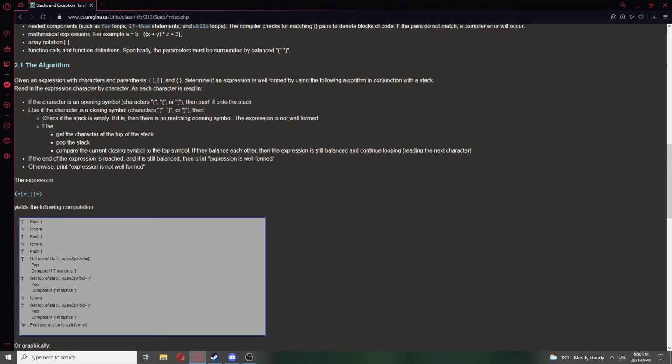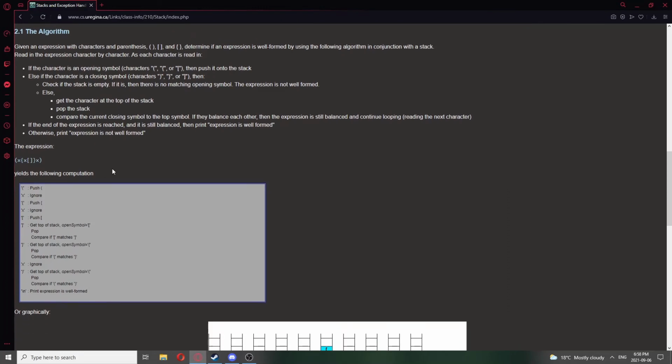Otherwise, you're going to pop the character on the top of the stack and check to see if it matches the same closing symbol, so you don't have a parenthesis and a closing brace, because if you have that, it didn't match. And if they balance each other, you're going to keep balanced as true and keep moving on reading. If they didn't match, then you are going to produce an error saying the expression was not well-formed because there was a closing parenthesis or brace that didn't match the opening parenthesis or brace in the stack.